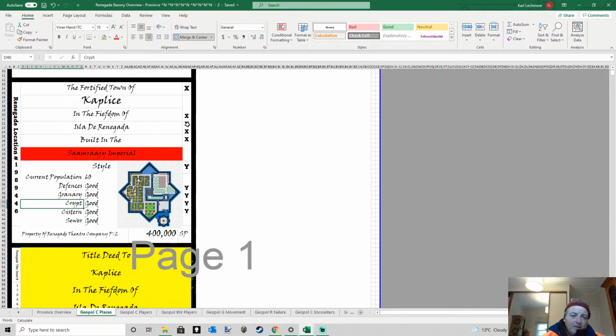Now, I was talking about the reference to political overview, and for example, the XY, the geographical location of the town of Caplice will be dictated by the province overview. So when people create the province through the province creation sheet, it will populate the province overview sheet, and the XY coordinates of the location of the town will be in this sheet.